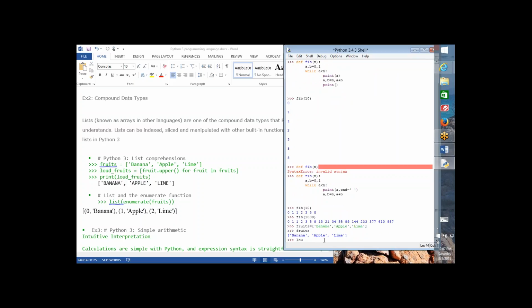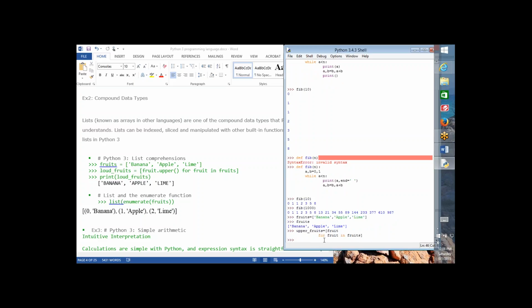Now what I want to do is uppercase. I don't want to use the word upper fruits maybe. Upper fruits means uppercase fruits, equal to, I'm going to build a function which is based on an object type: fruit dot upper. That's a function. When I put a single parenthesis, it becomes a function. There is an error here, I clean it up. But what is that function doing? For each fruit in fruits, it is applying the functionality upper. Are you with me? Enter. Everything is cool because it didn't give me any error.